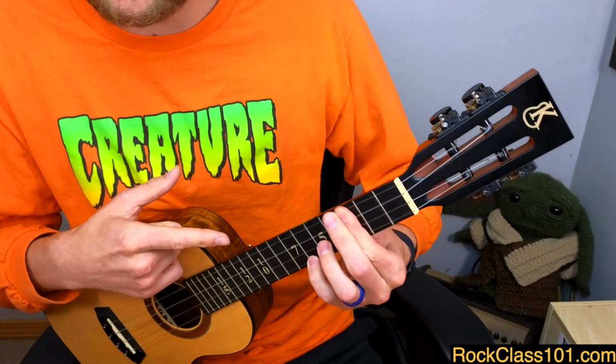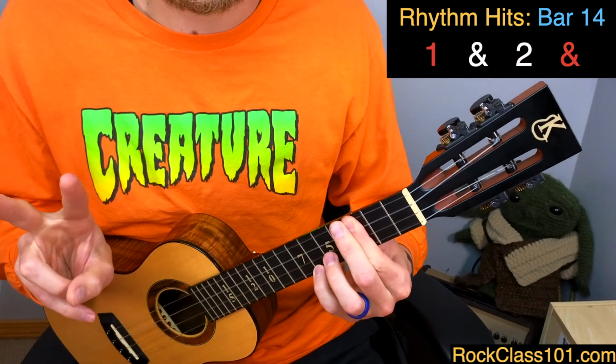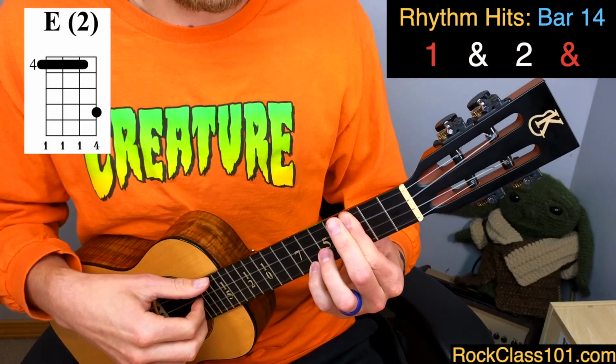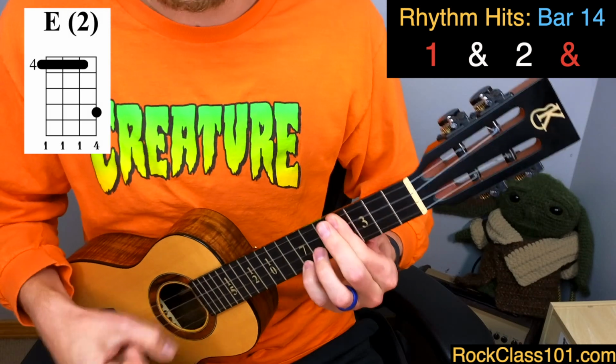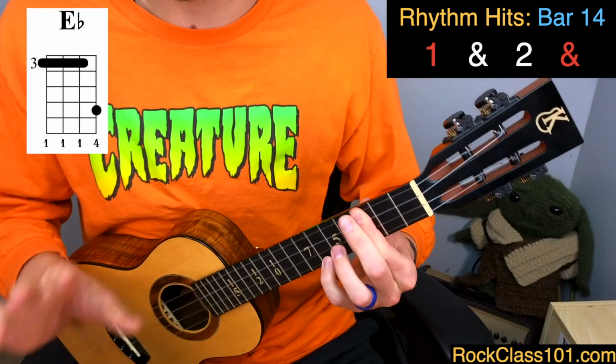Now this chord sounds terrible, doesn't it? Well, that's just because we really want to go into 14. Now measure 14 is kind of funny. It's a 2-bar phrase. We're going to play 4, 4, 4, 7, the E chord. And then we're going to play the E flat again. And that's just the 2 beats there.